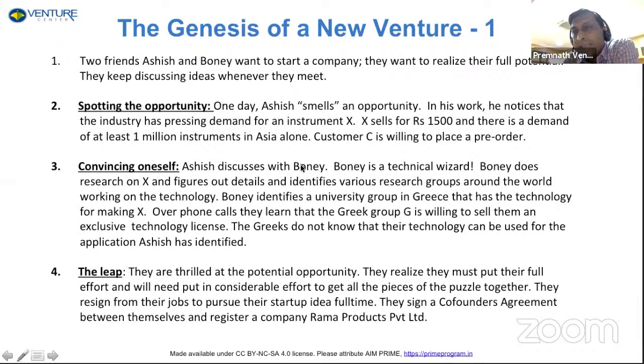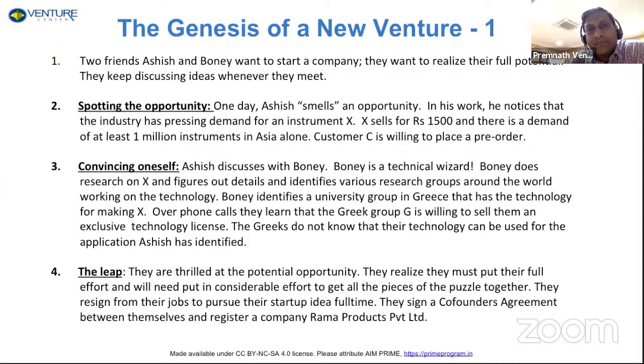He goes, digs it up, finds out how it works, what are the components needed, what are the technologies within their reach, what he can do. He tries out some things also, figures out all the details. And he finds that there's one key thing which he needs out of this, which different research groups around the world are working on.